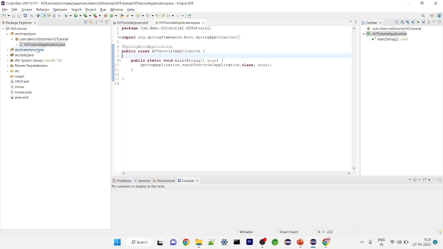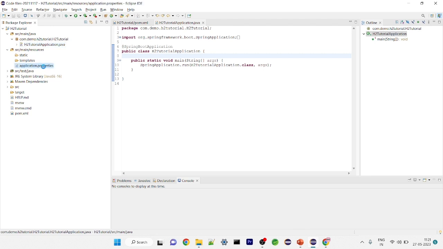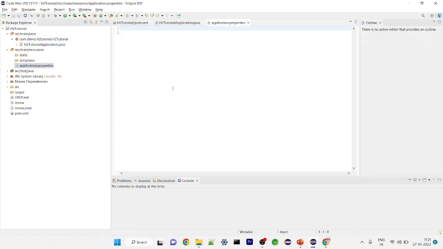Okay, so now let's configure our H2 database. We have learned how to configure the H2 database. We have to provide a few properties in our application.properties file. Okay, so I have copied the properties that I need in my application.properties file for configuring the H2 database. We can see them one by one.